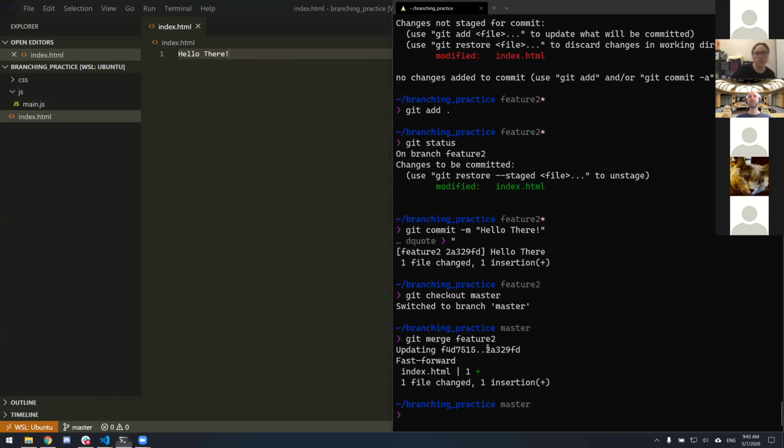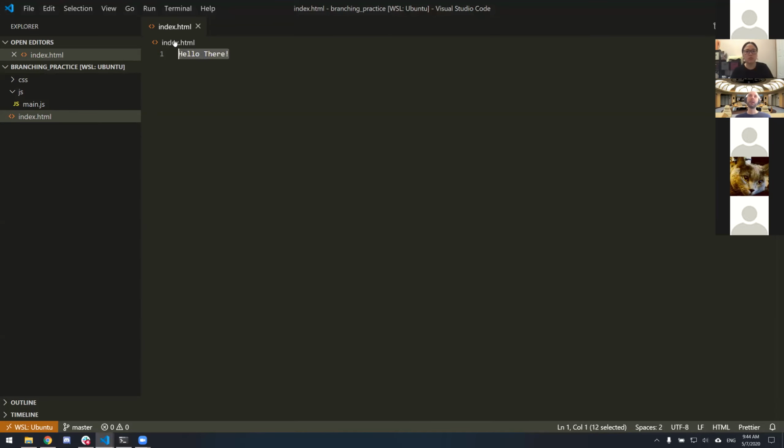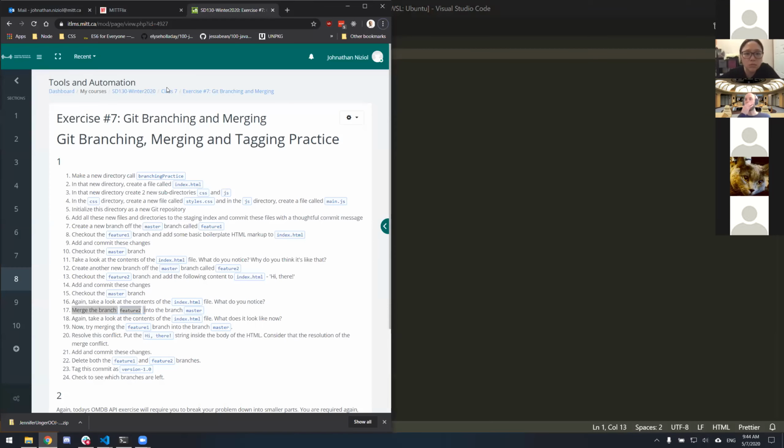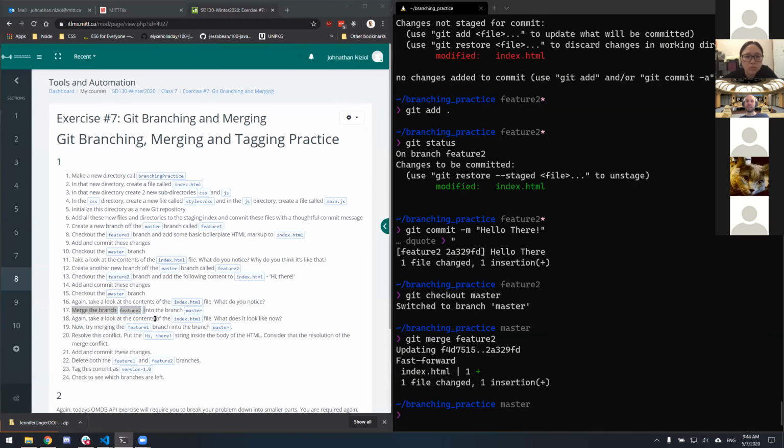Okay, next up, we're going to merge. And now obviously on master, index.html is hello there because we merged that timeline in. Now I suspect we're going to try merging feature 1 into master. So again, I'm on master. Now I indicate which branch I want merged.